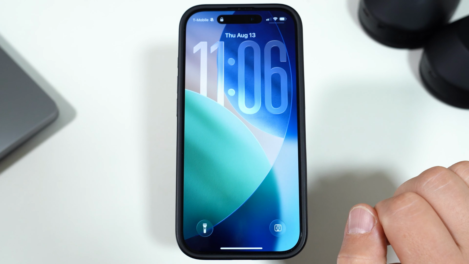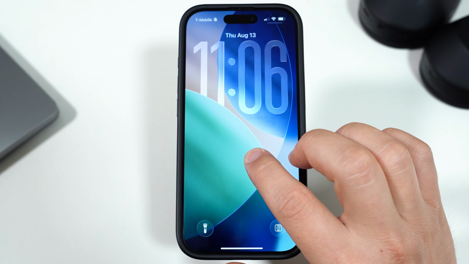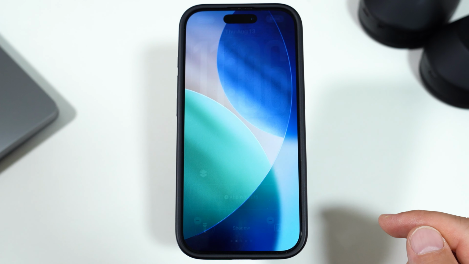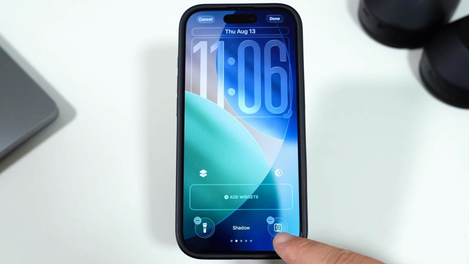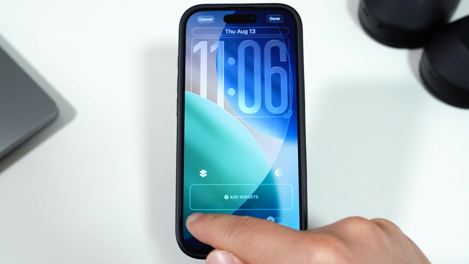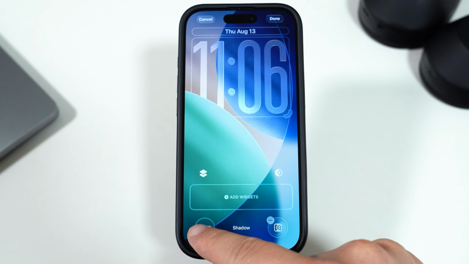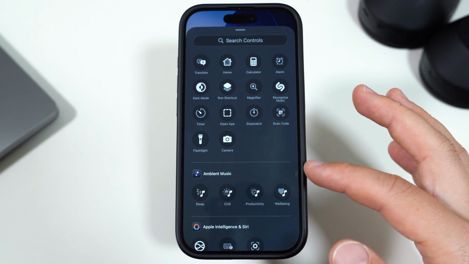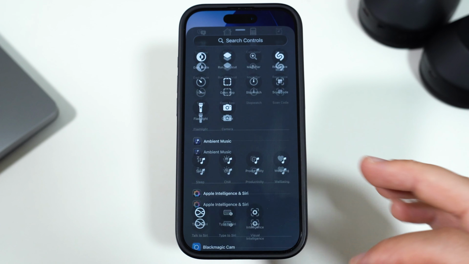If you don't have it on your lock screen yet, lock your phone, then long press the lock screen to edit it. Tap Customize, and you'll see a couple of buttons at the bottom. If something else is already sitting there, tap the little minus icon to remove it. Then tap the plus icon to add a control. You'll get the same big list of options, so go ahead and choose Flashlight, which puts it right there.